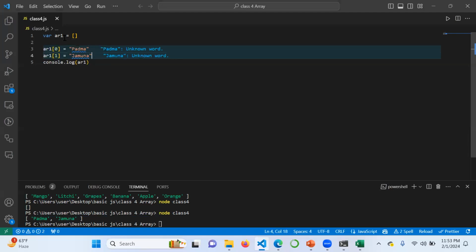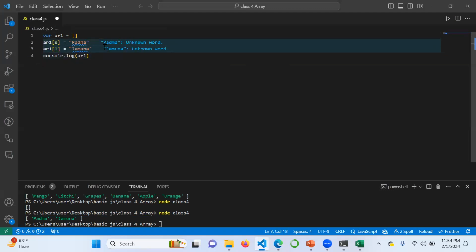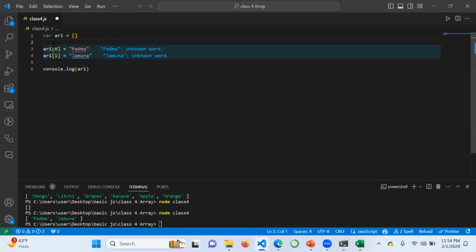And we can do the same thing dynamically. For example, we can do the same thing by using a for loop or any other loop. And we can also take input from the user and put those data inside that array. And later we can use those arrays in our code. So we have seen now how we can put text type data inside our array.